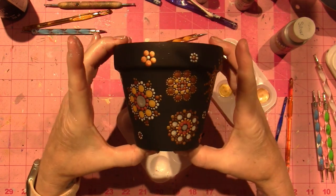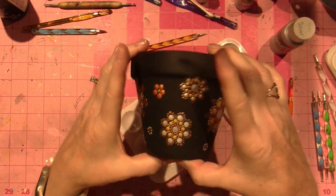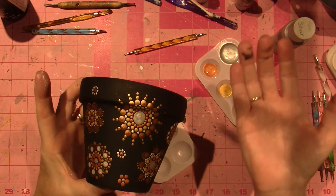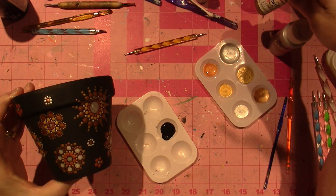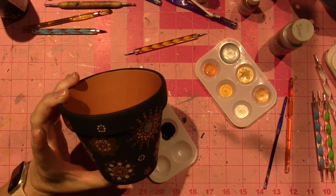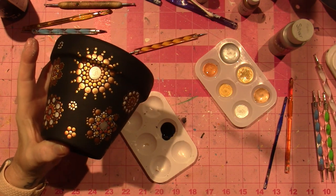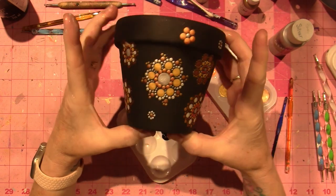I really love it — I think I'm going to call it done. This side looks good; I'm going to go off camera and fill in the little pieces that are missing. I'm debating a top dot but I don't think I'll do one. I don't have another metallic like copper — I checked and I don't. I have glitter, but I think I want to stick with the original idea of all metallic paint. Do what you want, use what you have, have fun — I'll be right back to show you how I varnish.